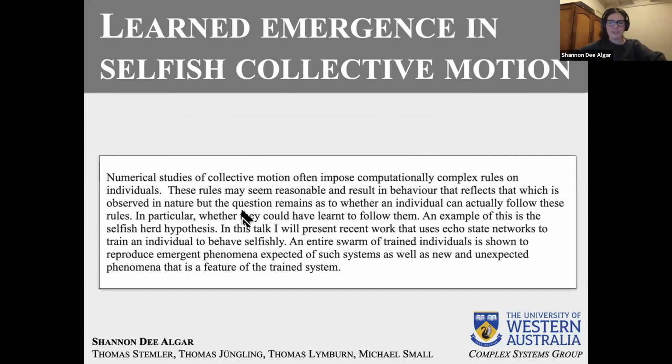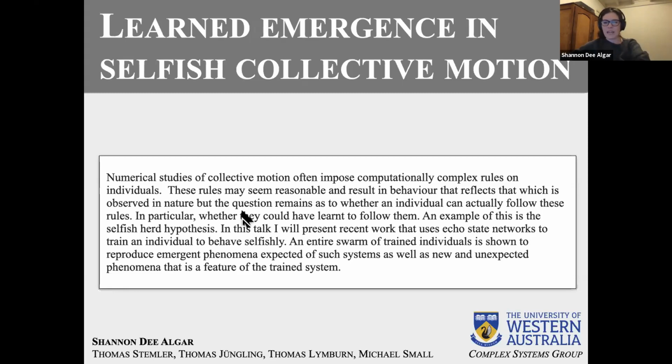So often when we're trying to understand collective motion of many individuals, we tend to rely on agent-based models. And the rules that we might put on these agent-based models can be quite complex and involved. And for biologically inspired systems, this raises a question about whether those imposed rules are necessarily an accurate reflection of what is actually being followed by the individual. And we think that we should be asking whether these rules could be learnt naturally.